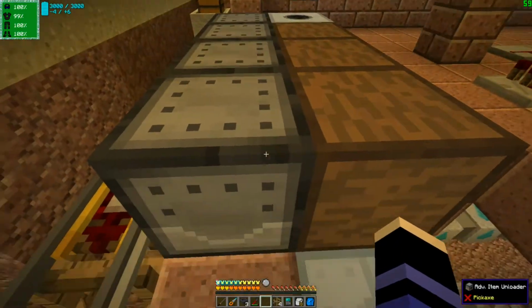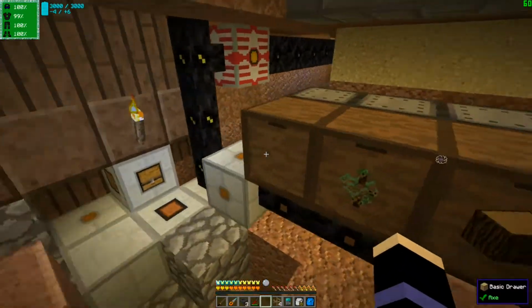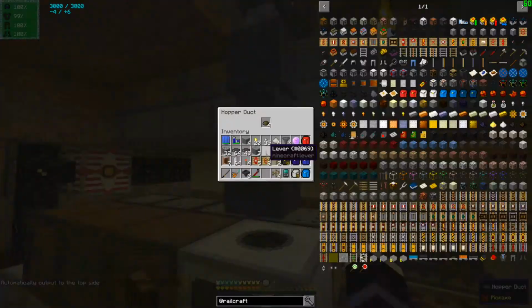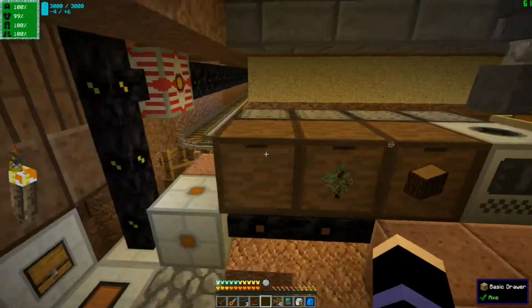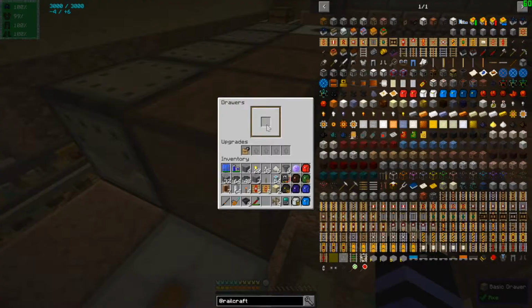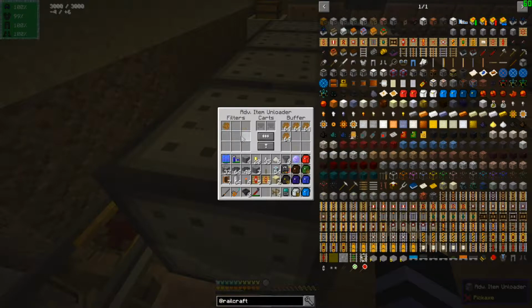I guess the unloaders don't work with the drawers either for some reason. Also, this should be set to up, not north. To update that, so that sets that. Okay, so either I need to put chests here, or maybe they don't work with the drawers because they don't recognize them. I think there might be a limitation on the amount of slots in the inventory, and this may only have one slot or something like that, plus the upgrade slots. Not sure if they count or not. And this looks for inventories that are similar to chests.